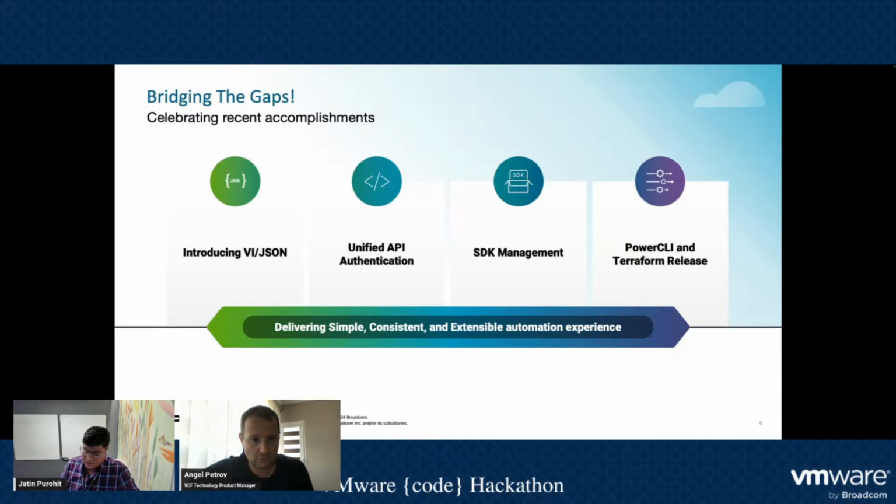I just want to add something for the SDK management. One really great enhancement in terms of user experience: we introduced a new functionality we call auto completion type hint functionality, and now it works across the VC, not only pyvmomi but also the vSAN. So now writing code based on pyvmomi and vSAN is much easier than before. Yeah, and we have a demo for that as well, so we'll show you how that auto completion works for pyvmomi.